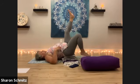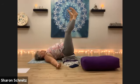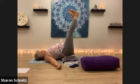If you're happy here in supported bridge, stay right here. If you'd like to extend the legs up towards the ceiling, coming up to legs up with the hips rested on the block. And we'll pause here for a few more breaths in whichever position feels best to you. Whether it's staying at supported bridge or releasing the legs up.